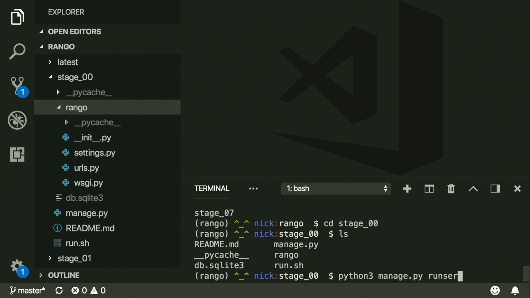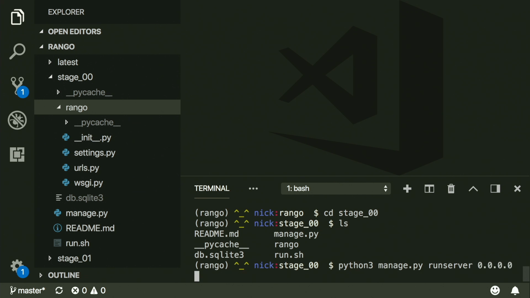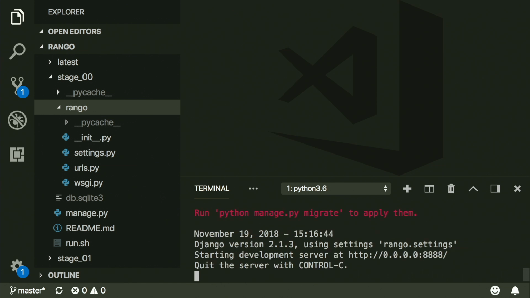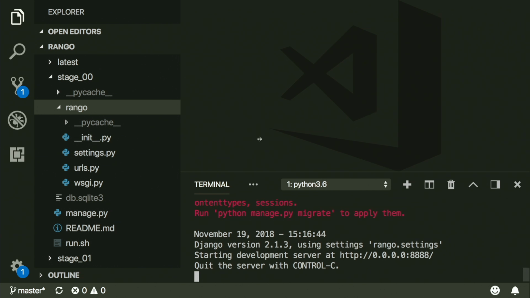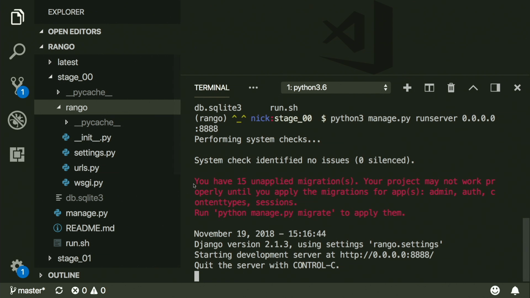And then we're going to do exactly that: runserver 0.0.0.0:8888. I always forget how many zeros there are in that. There are four. 0.0.0.0 just opens the interface out to the public. 8888 is a nifty, general port for development use. You'll notice that Django initially will give you this message: you have 15 unapplied migrations.